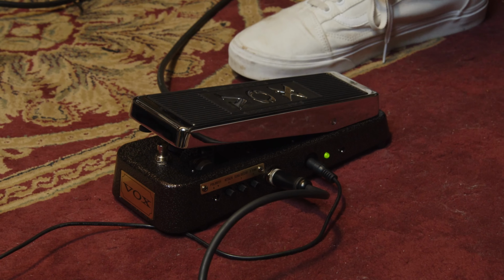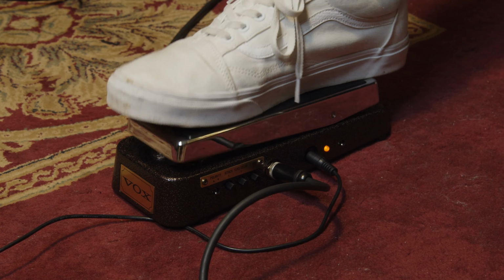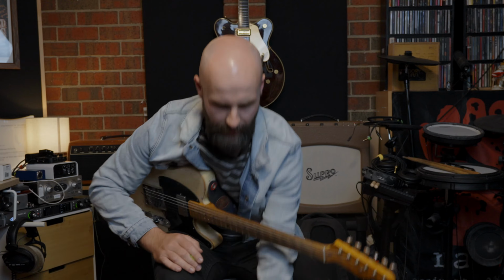Again, figuring stuff out in real time. T-time is transition time. And what that does is that is how quickly it goes back from being an auto wah to being a traditional wah. So if I have my T-time all the way to the left, then pretty much straight away, you'll see that red light turns back to being an auto wah when my heel returns or when I stop moving the pedal. So that would mean that I could very quickly get wah sounds and then very quickly get back to my auto wah. However, you may want to keep your wah down on one sound for a little bit longer. And that's where, if I wind my transition time all the way to the other side, it takes longer to get back from the wah to the auto wah.